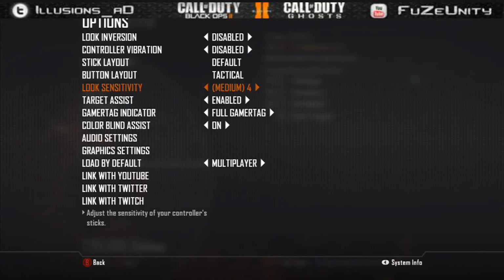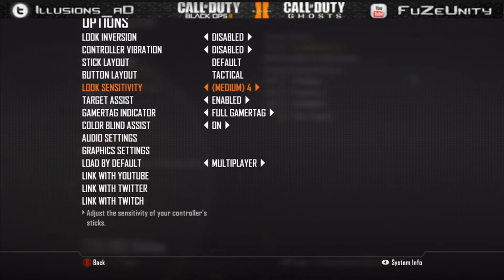You will notice that your accuracy is a little sloppier than it should be. And if you are a high sensitivity player and you do lower it to something like 4, you will notice that your accuracy is much better at range and much better up close. I believe 4 and 5 are kind of interchangeable, but once you go from 4 to 3, you will notice a big difference in how slow it is on 3.